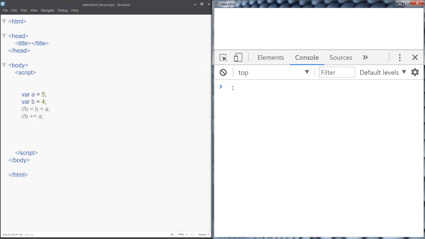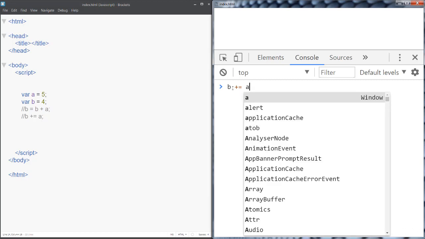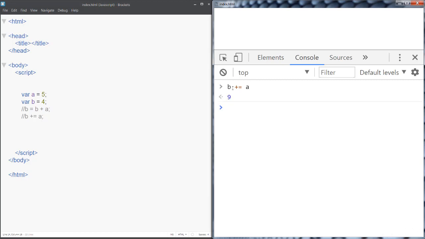This time, let's do it with the assignment operator. So we're doing B equals B plus A, a shorter format, and we're getting back 9. So this was the same thing as doing B equals B plus A.